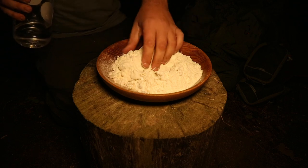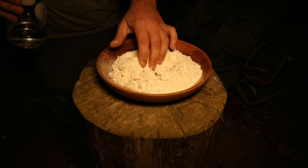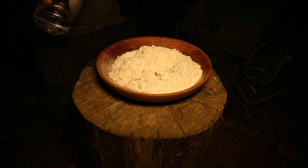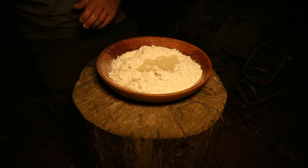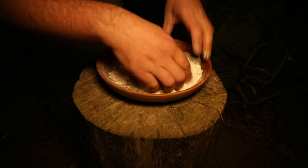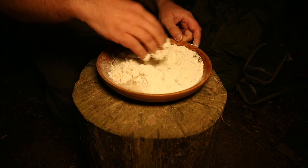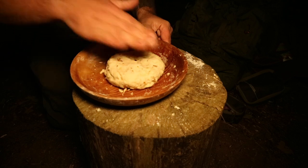This is just some bannock mix I made up. I've put a little bit of cheese and onion in there, and there's some sort of nuts and seeds as well. So I'm just gonna bring that together. That's the dough all come together.